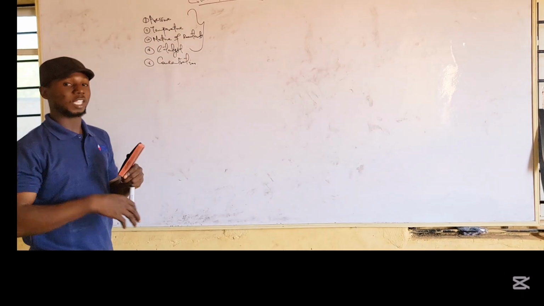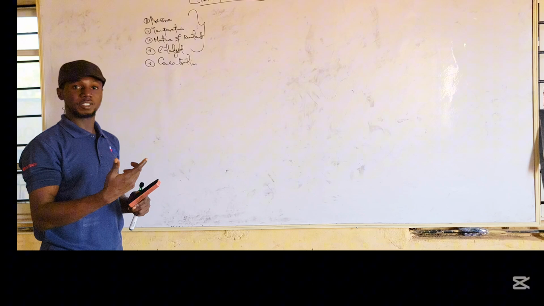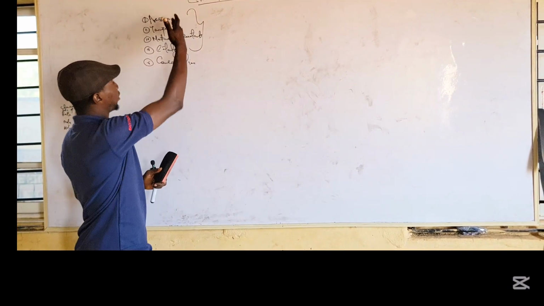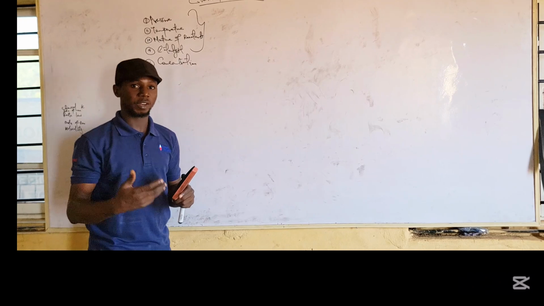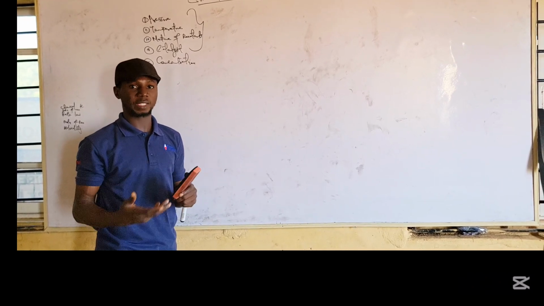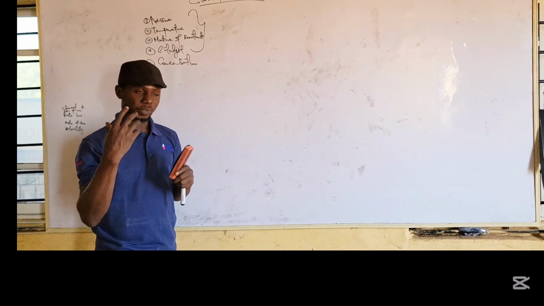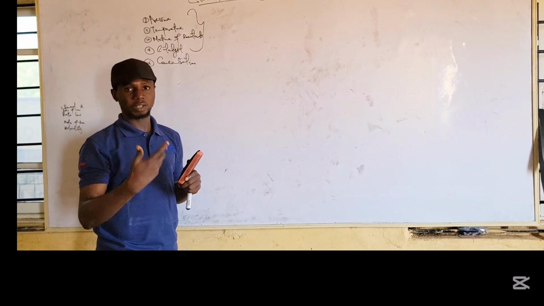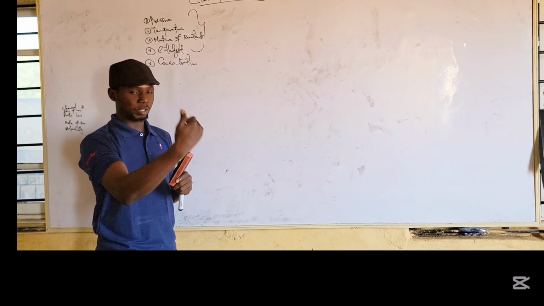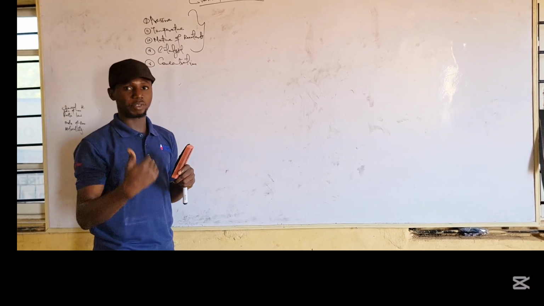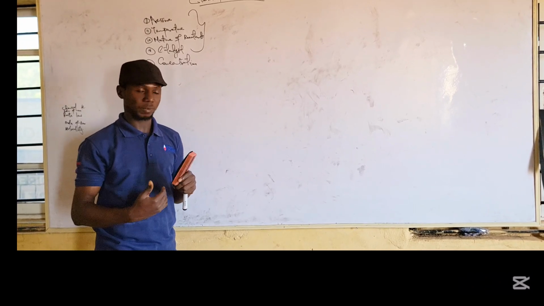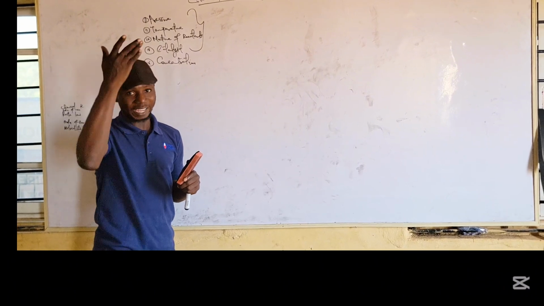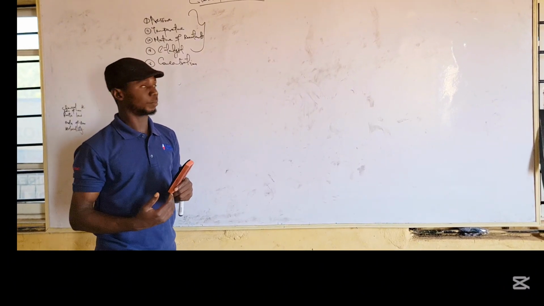Now, all these factors, once they are increased, of course, the rate of the chemical reaction will also increase. If pressure of reactants is increased, the rate of collision of the reactants will also increase, so eventually the rate of reaction increases. And when pressure is decreased, the rate of collision decreases, and the rate of reaction also decreases. Now, temperature. Reaction occurs faster at higher temperature than at lower temperature.